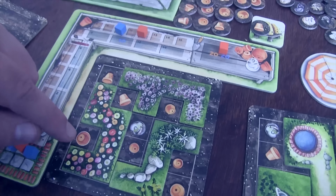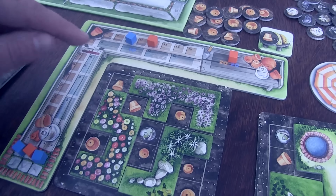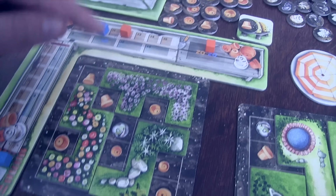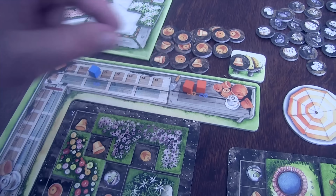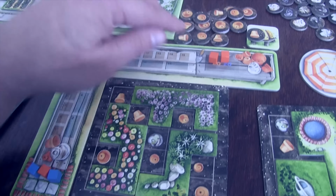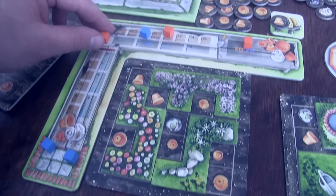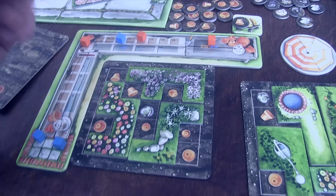But then you will count up the total number of orange points and blue points that you get from it and move these cubes correspondingly. But in this case, if we're scoring 7 points from this tile, we don't actually want to move this cube because it can only have a movement of 4, and then it stops, and we can only move 1 cube with the points that we score. So instead of moving this one, we actually might want to move that one all the way up to here, which would net us an extra cat for crossing this line.